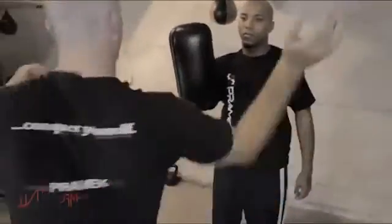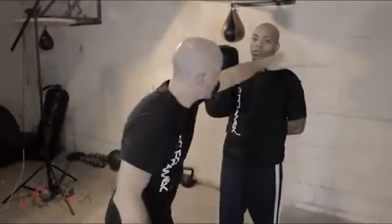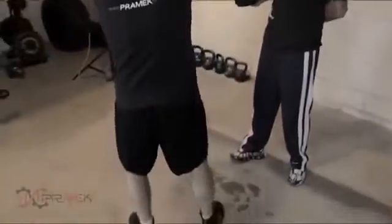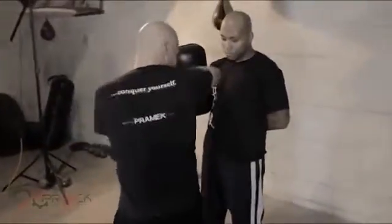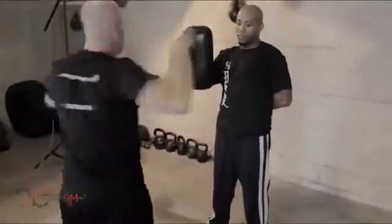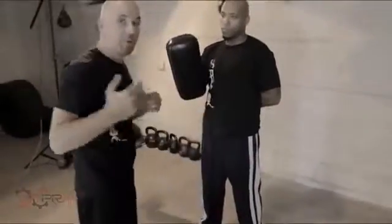A lot of people bring it up and then just reset — they go, 'that was awesome, it felt really good.' We don't want to do that. This is a first resort strike, at a distance. We don't want any problems. We're aiming for right in here and following it up. Once it hits, we're bringing it around, using our footwork to get there. Out there and coming to it — that's where you want to be with this strike.